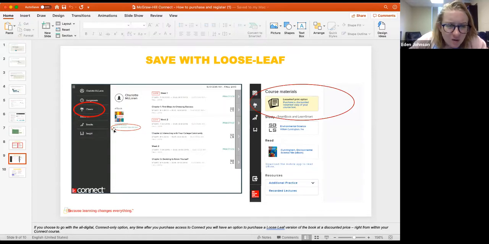Click on classes, whatever this says, and then it'll take you to where you can purchase a loose leaf copy of this textbook for $25, okay? So $25 instead of an extra $100 for a physical copy of the textbook. And this is the same textbook that we use for BISC 104. So if you plan on taking the second part of this course, BISC 104, in the spring, this would be an excellent, excellent, excellent option for you. You would purchase that loose leaf textbook for $25 here. This is not required at all. I just know some students really enjoy having a physical copy, so this is an option.